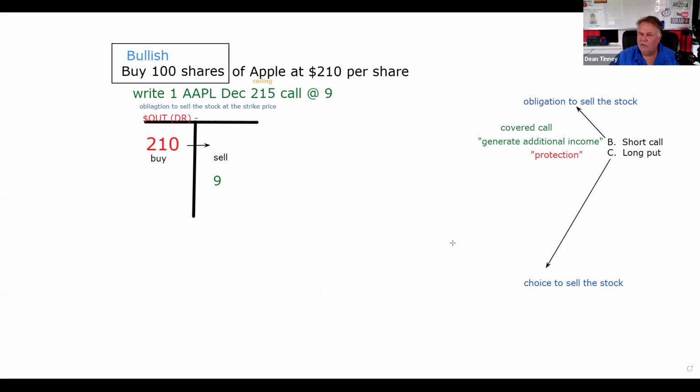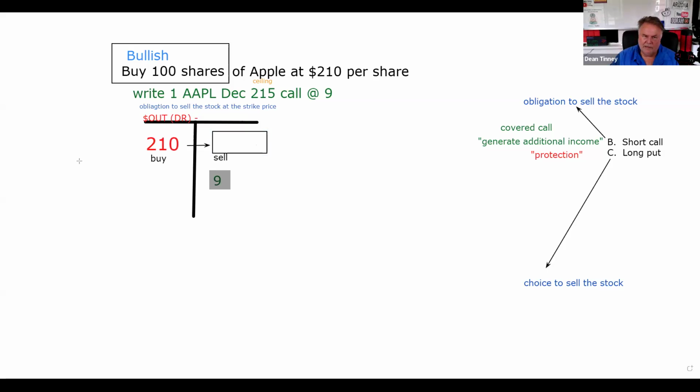Okay, so I told you we consider this to be a partial hedge because we are getting some price decline protection. We lowered our out of pocket cost from 210 to 201. Break evens are really important because if you can get the break even, then you can use it as a pivot to answer other questions. You can either memorize it, you could have a T, there's a lot of ways to go. You can use your pluses and minuses, but ultimately break even is the number that makes the columns balance.